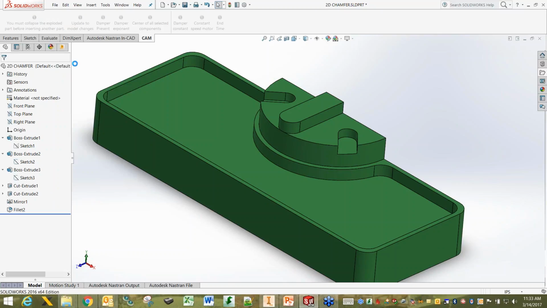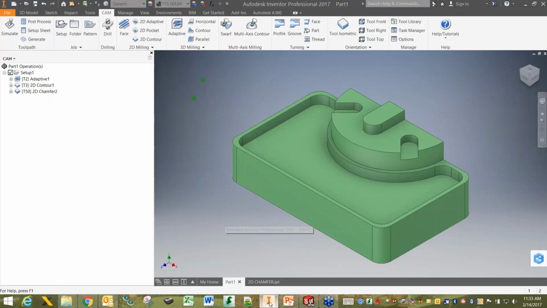The guy saves his model, and what does he do? He emails it to you or loads it up on the cloud or something like that. And you snap your fingers and go, well, shoot, I was all done programming it. Well, because we used Inventor AnyCAD, when we opened up this model, we didn't import it. We instead kept it linked to the SolidWorks file.